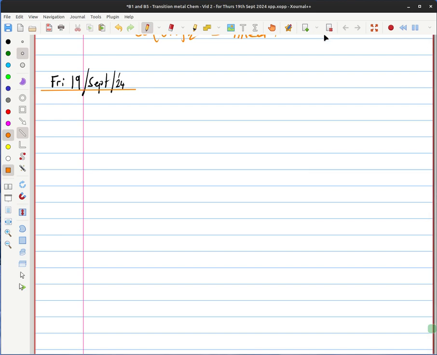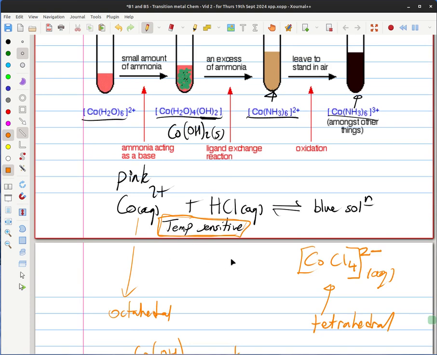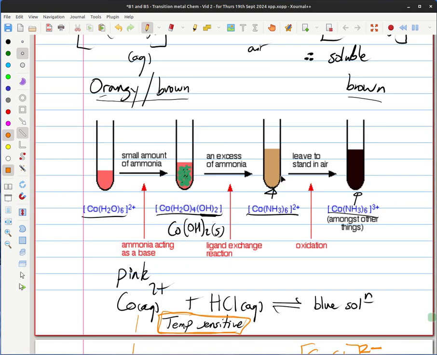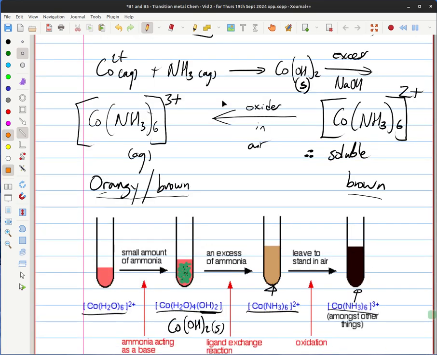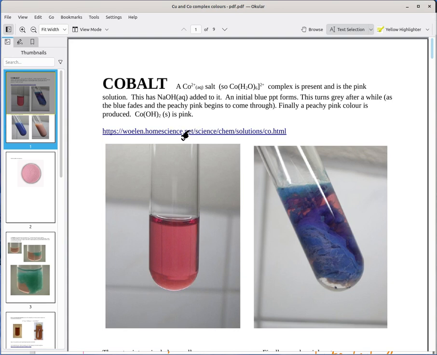Okay, so here's Friday's class. Previously, I talked about the color of these complexes. I just kind of gave you verbal descriptions, and a bit of a pictorial description of what happens here. I wasn't very satisfied with all this just text only. It's better to see it in the flesh, so I made that other document for you, which is here, okay. So I'm showing you the stated compounds in the syllabus and the actual colors that you can expect. Even this isn't perfect because, like I said, it does depend on the concentration as to exactly how it appears.